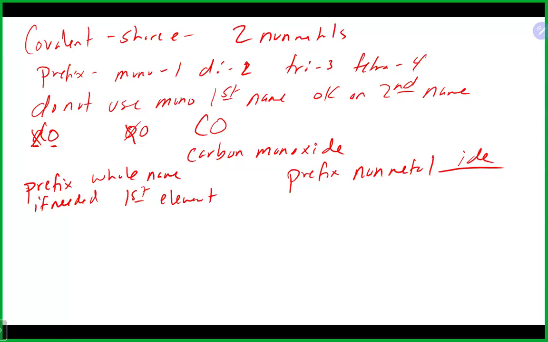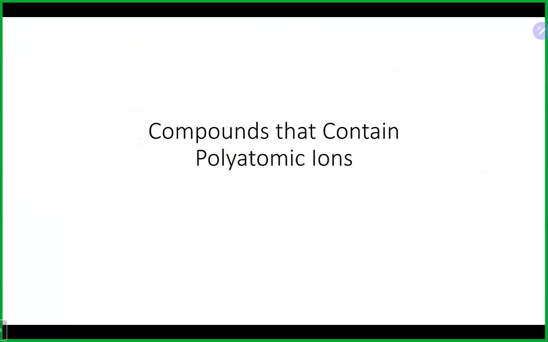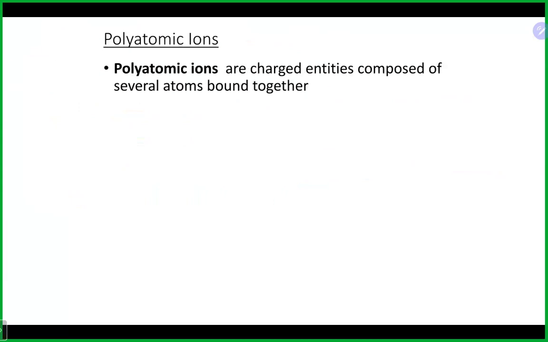Okay, we got a couple more naming things to talk about. The next thing we're going to talk about is how we go about naming polyatomic ions. And polyatomic ions are really groups of nonmetals together that actually are sharing electrons, but because of the way they're sharing electrons overall, they do actually end up with an overall positive or overall negative charge. So they are ions, and they're kind of interesting things. They're ions overall, but they are technically still sharing electrons because it is nonmetals and nonmetals coming together.